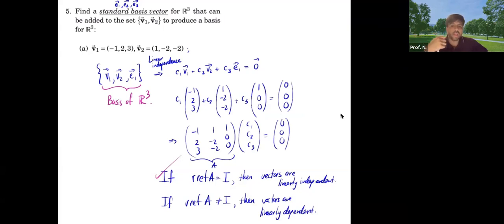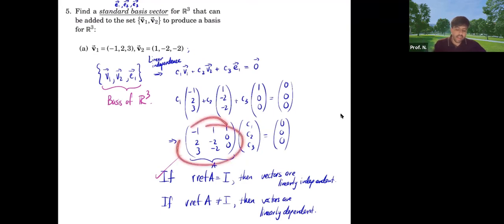For me to say that the row reduced echelon form of a matrix is the identity is equivalent to saying that the determinant of that matrix is non-zero. It's the same thing. Because the determinant being non-zero means that the row reduced echelon form is the identity, which means that the vectors are linearly independent, which means that the solution to the system exists and is unique, and so on. All those different statements are the same thing. So if I say one thing, I say them all. That's the whole point.